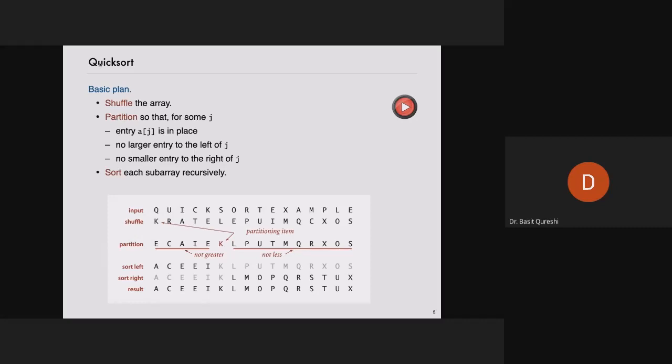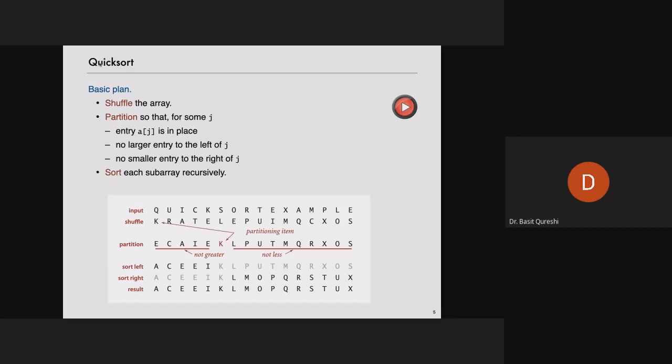The first step is an important step. It's called shuffle. We simply shuffle the data in the original array. This step is really important because Quicksort has a worst case situation. It is possible to get a worst case situation for Quicksort, whose runtime would be big O of n squared.